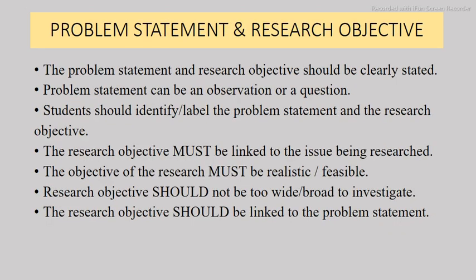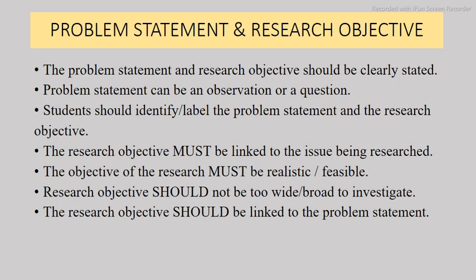Statement of the problem or the research objective. So the problem statement and research objective should be clearly stated. Problem statement can be an observation or a question. Students should identify or label the problem statement and the research objective. The research objective must be linked to the issue being researched.